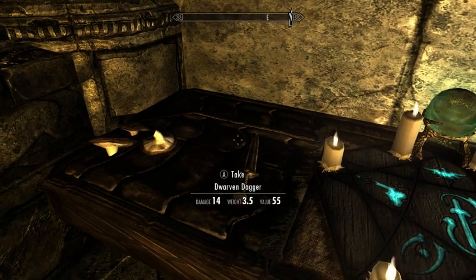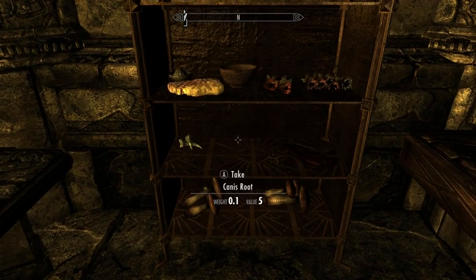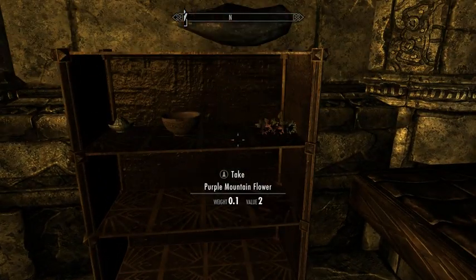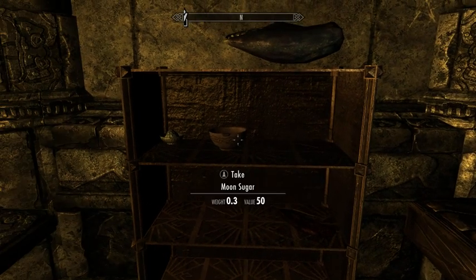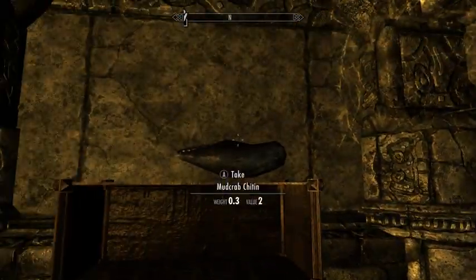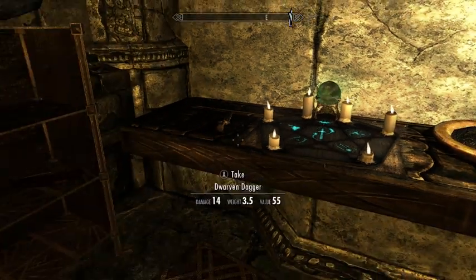The story behind this area is that there's a researcher that came down here to study Nirnroot and Crimson Nirnroot. And I think he was killed by Falmer. You can read all about it in one of the books.